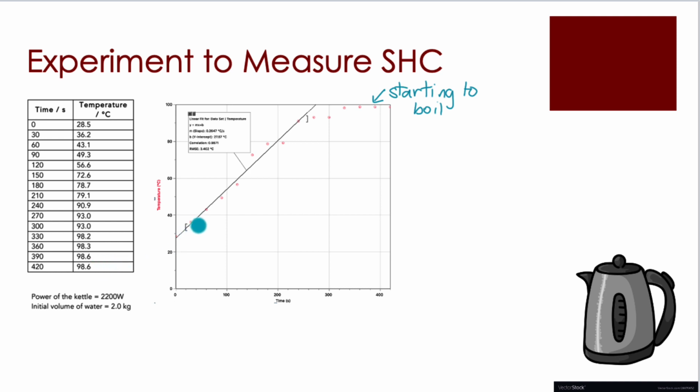But what we're going to be using is the rate of change of temperature again. So even if we had a systematic error and all these values are dropped a little bit, that's okay, because it won't change the gradient of this line. It's just shifting it up or down. If I start again with our equation for specific heat capacity, Q equals mc delta T. Again, I'm going to divide both sides by T for time. And on this side, notice my line of best fit is only using where the temperature is actually changing. It's avoiding this area that is where it's starting to boil.